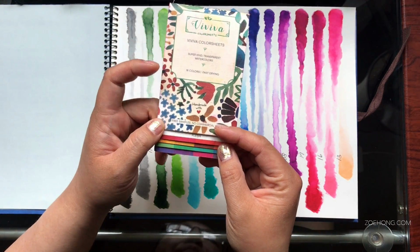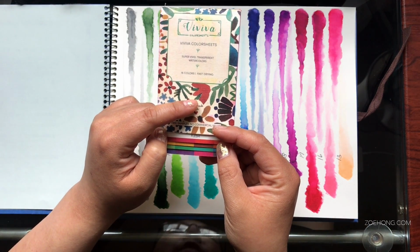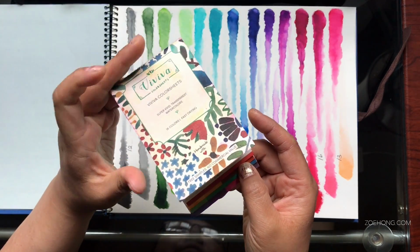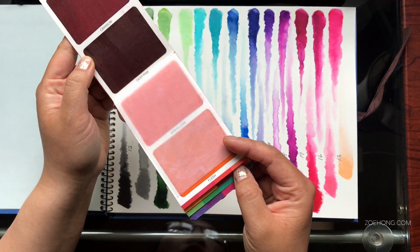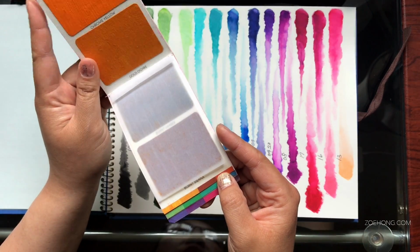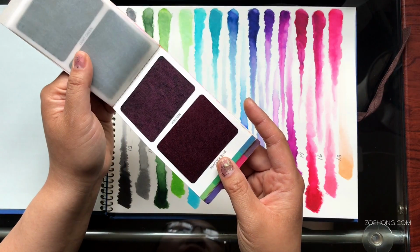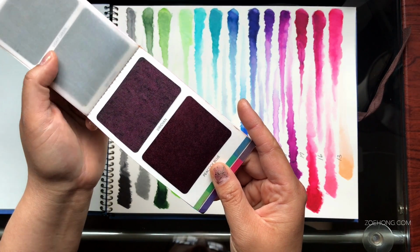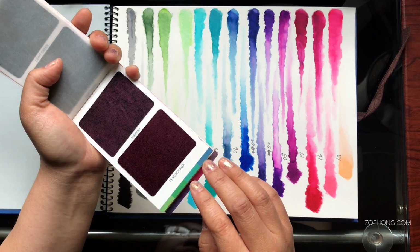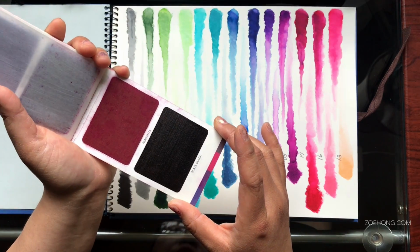This is just a sample that she got from the person who is running the crowdfunding for this project. It's a little booklet of watercolors so that you can paint on the road. Like, hi. Look at these colors. I hope you can see them. I have the window in my Airbnb with the shades drawn, but I don't have my fancy studio lights. But look at these beautiful colors.